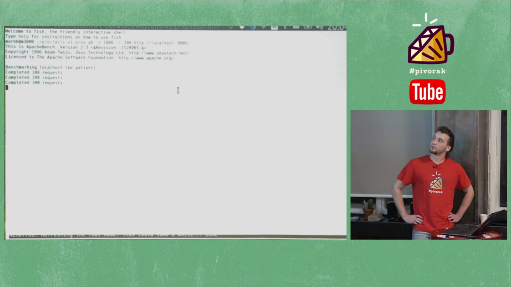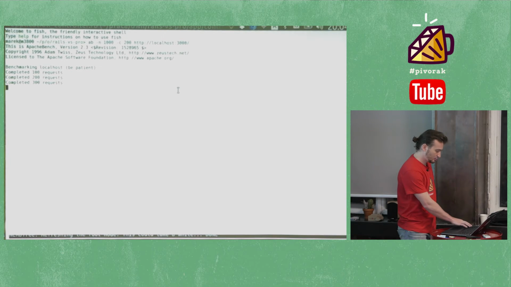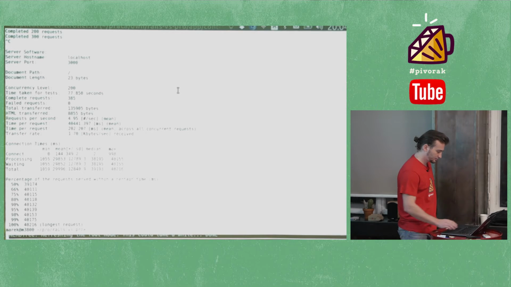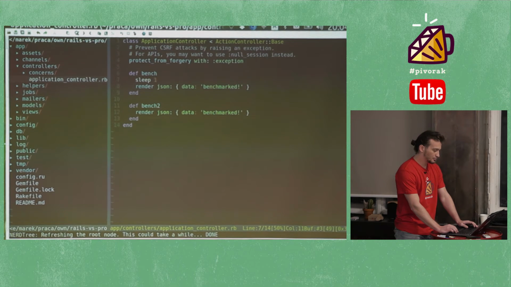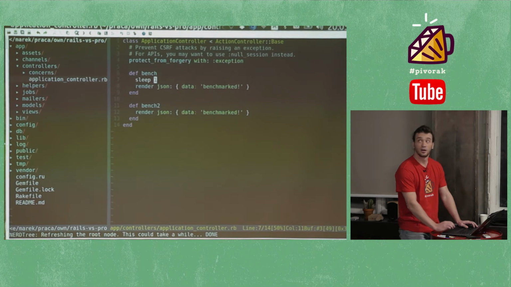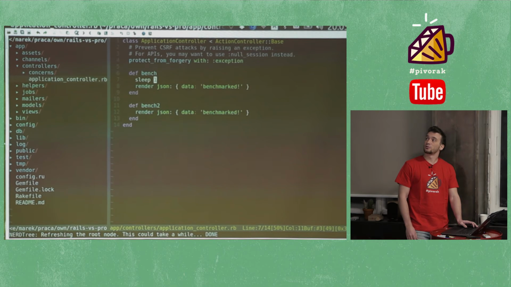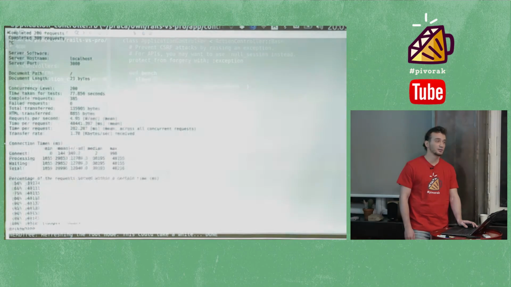I'm not sure if we wait to the end. So yeah, I'll just break it. And we have some data here. Yeah, it's about 5 requests per second. So why do I use the 1 second sleep? It's a simulation of making a lot of database requests which are consuming only I/O resources, not memory or processor. So if you have a lot of wrongly made queries for the database, you'll end up with a 1 second query.